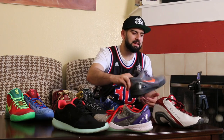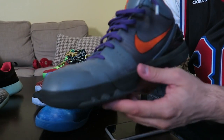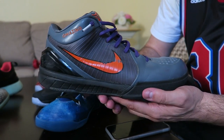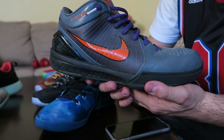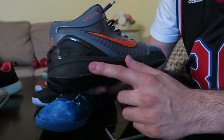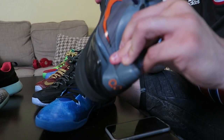The second Nike ID that I ever made was a pair of Kobe 4s. And as you can tell, I did hoop in these and I beat them up. Kobe 4s are by far my second favorite Kobe of all time. Kobe 8s are my number one favorite Kobes of all time, but these are amazing basketball shoes — comfortable. I still shoot around in these. I don't hoop in them just because they're kind of worn out and it hurts my foot after a while.